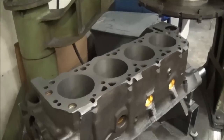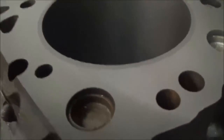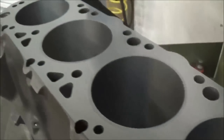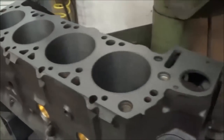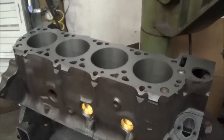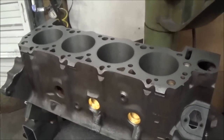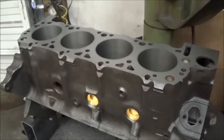All right, we're finished up with our skim cut here. You can see that's not even the finish cut yet. We're gonna go through and finish more of them. Then we'll do a finish cut, and that'll be it for this machine. We'll go over to the hone after that and finish up the cylinders.